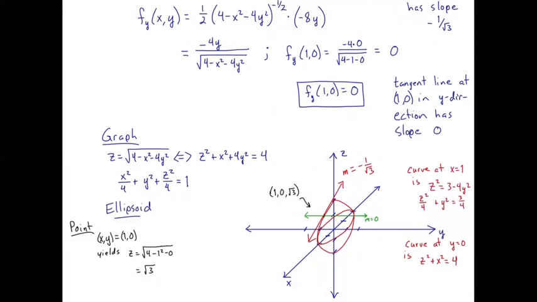Now, at this point, 1, 0, √3, we're also moving this way, and this is actually in the plane x equals 1. So this point is above this value, x equals 1, and this horizontal line has slope m equals 0, and that's exactly what we calculated above. We sketched it as we have it. It's an ellipsoid, so it's a rounded surface, but we imagine right at the very top of it, it's got a flat point, sort of a top of the hill or top of a ridge on this ellipsoid. That's just descriptive language to try to see your way through it. Again, the book has a much better set of pictures for this, but this is worth it just to talk through it one time.